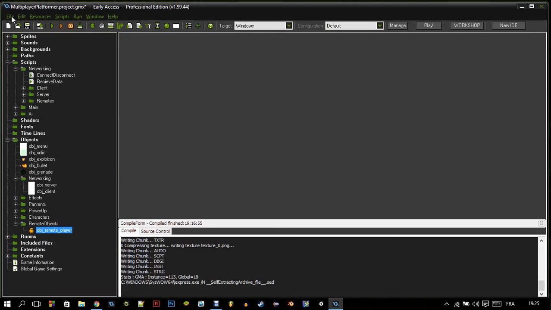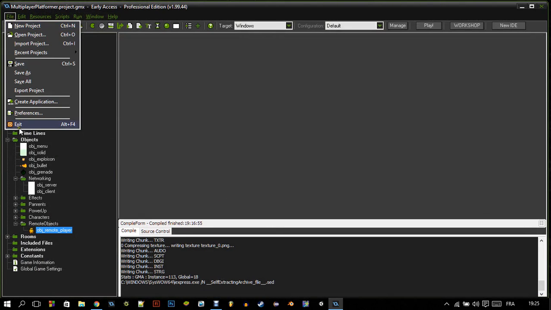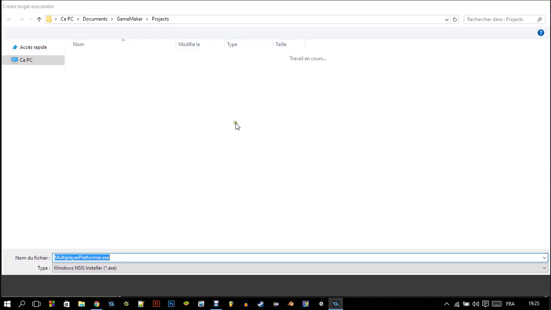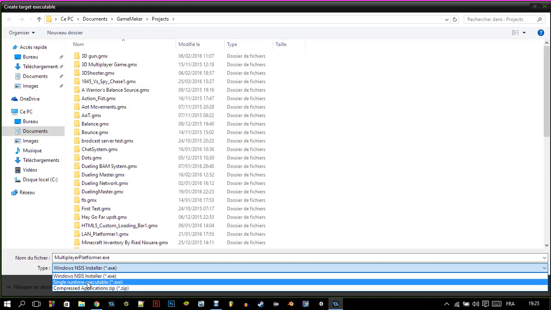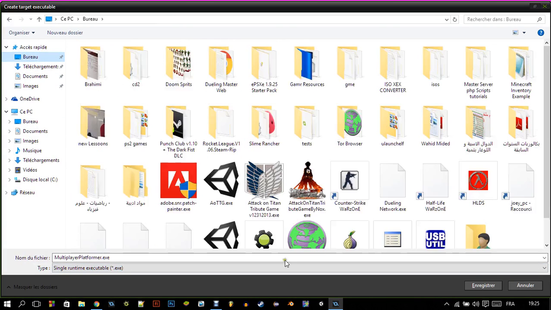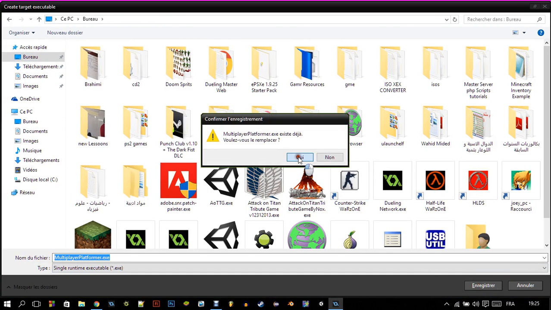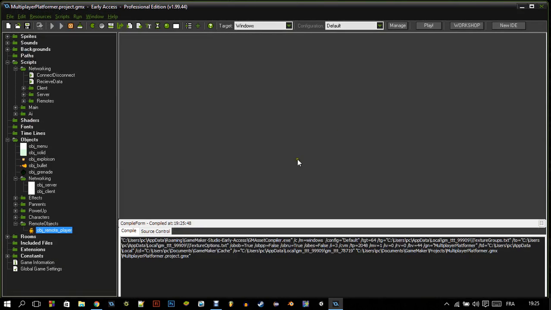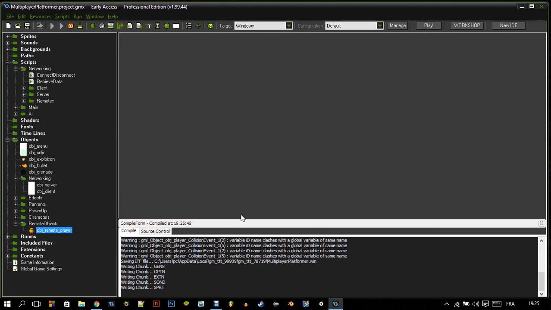So now I'm going to create an application. Hopefully I will not get any error. Let's just wait for my very fast computer.